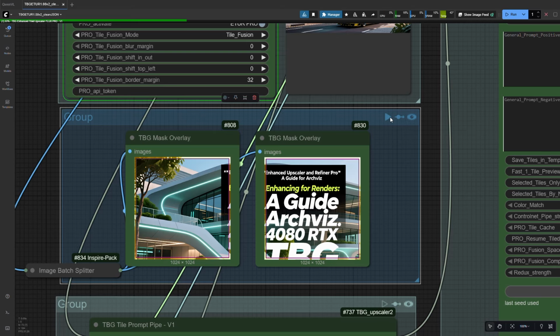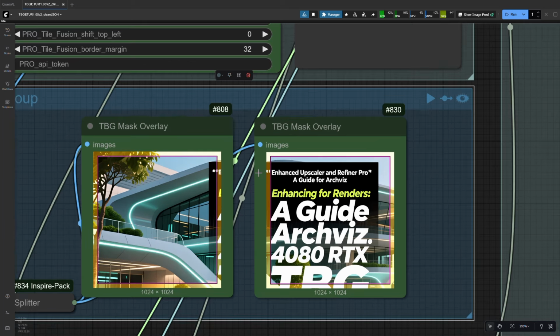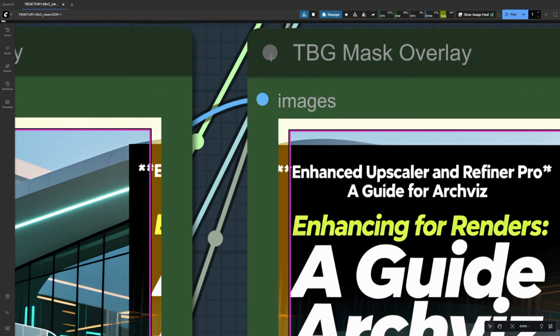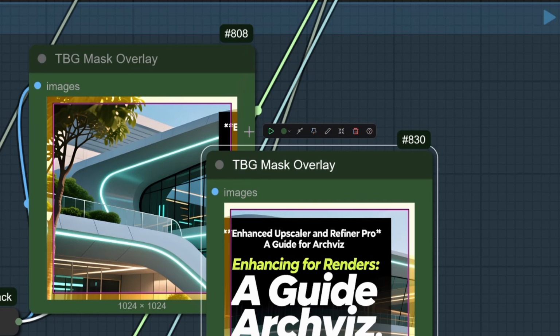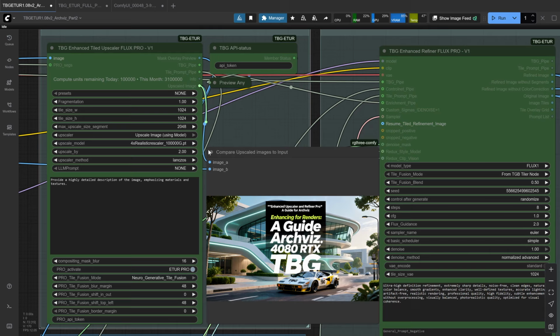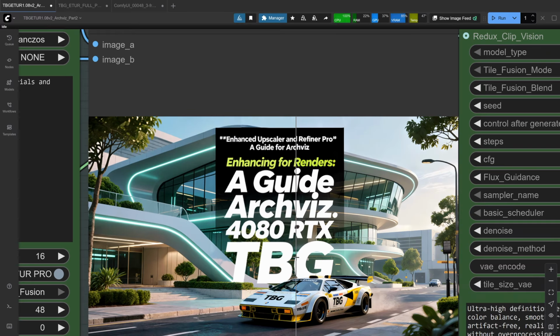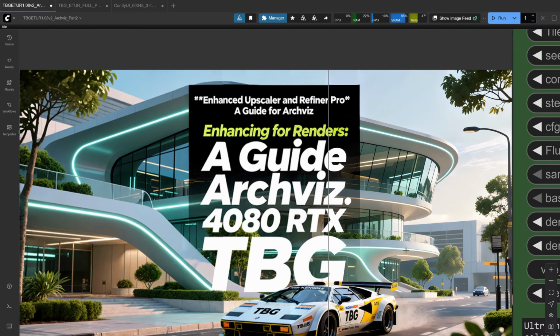While making this tutorial, I realized the old one was about as helpful as a GPS that only says good luck. To fix that, I threw on a fabulous pink frame for the stitch margin, a black frame for the overlap, and even dropped in a second image so we can overlap them like a badly stacked sandwich. Boom! Instant clarity. And while I was on a roll, I went ahead and added the missing upscale image preview to the tile node too, because hey, why stop at one upgrade when you can sprinkle in some extra magic? Here you can see it in action.